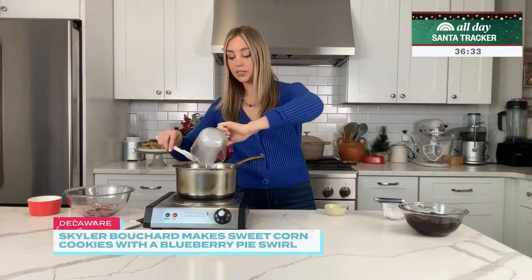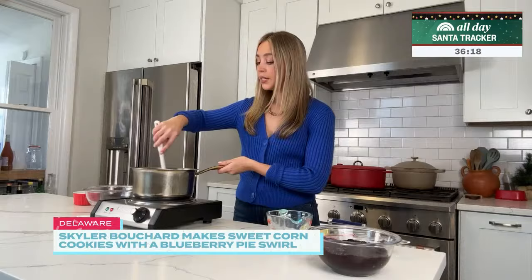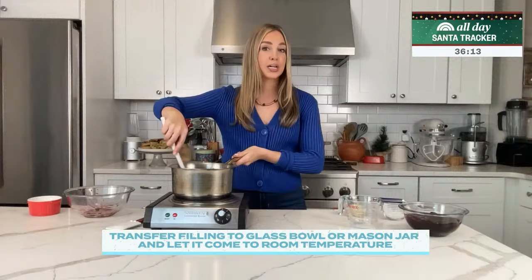Now we're just gonna add 1/4 teaspoon of salt, and this really enhances that blueberry flavor and makes it taste more like blueberries. Trust me on that. So we're gonna cook this over medium-high heat and bring it to a boil, then reduce to a simmer, cook for 10 minutes, just stirring every minute or so until it's nice and thick.